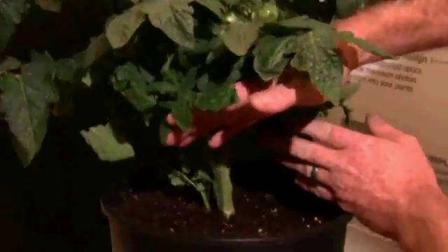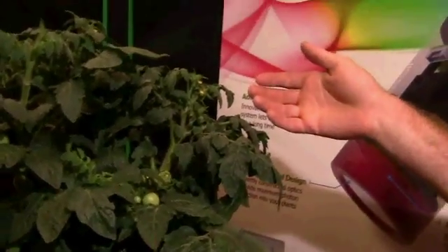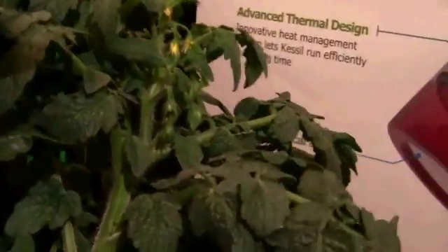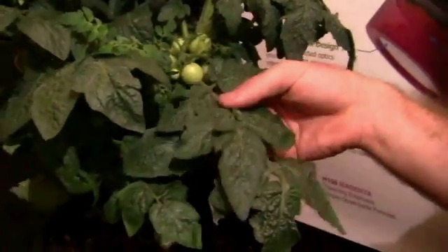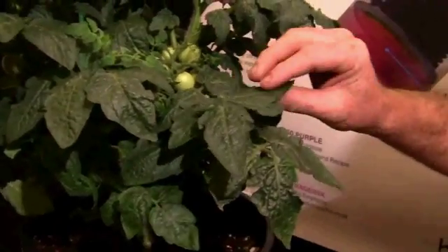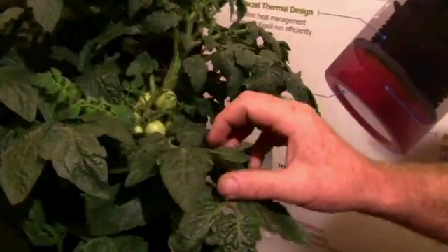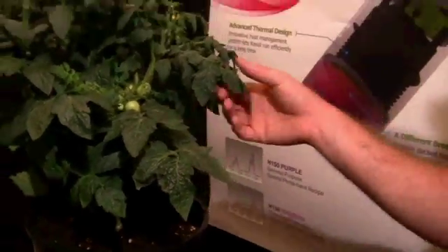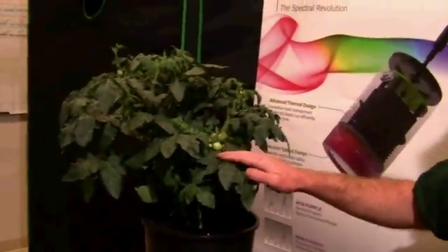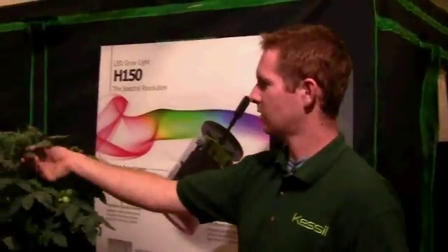We're able to grow a stem that is incredibly thick and incredibly anchored. If you can see the root development, I'm picking the plant up just by its stem. We're seeing great flower production. The flowers are developing into tomatoes and continuing into a healthy-looking fruit. The leaves of the tomato grown under this treatment are particularly thick and very dark. People might not be used to seeing this under an HID treatment or a T5, but this is pretty common amongst plants grown under LEDs. By catering specifically to the chlorophyll, we're able to increase the density that each leaf has, and that is partly responsible for the healthier-looking plant.